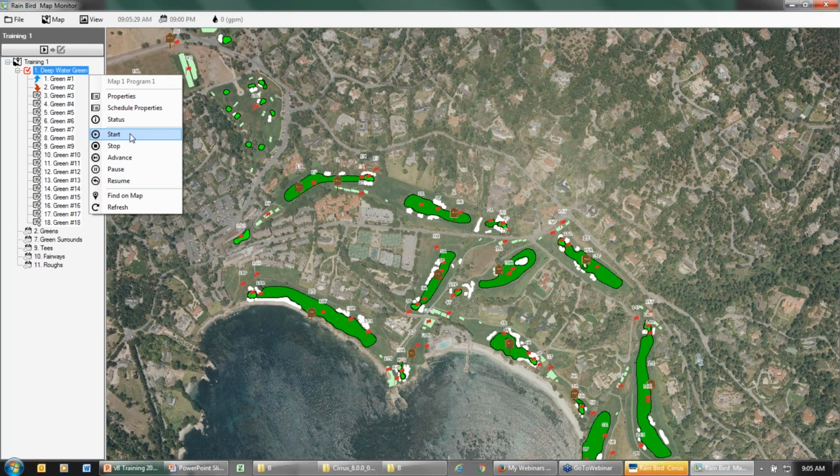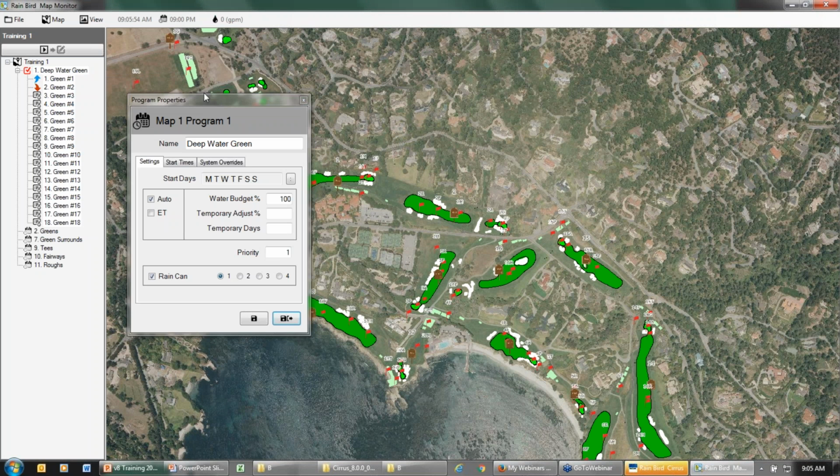We can start irrigation, stop irrigation, pause irrigation, advance irrigation, or resume irrigation for that program. As well, we can see the status of that program. We can see the schedule properties and the program properties.